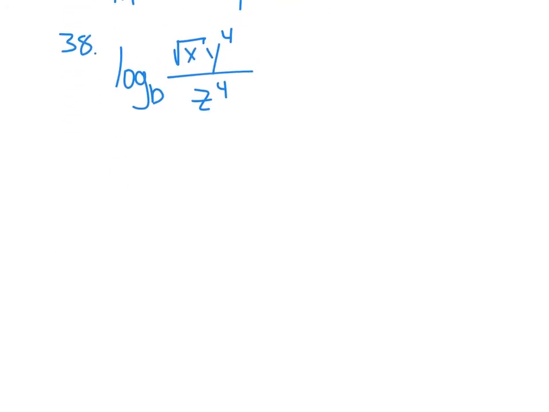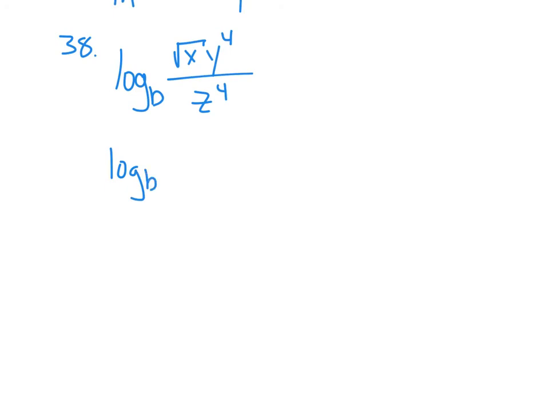All right. This one is about as good as it gets. So let's do one thing at a time. Let's just write out the numerator in two different logarithms. So we're just doing the numerator right now. So it'd be log base b of what? The square root of x. Log base b. Well, okay, so we'll do one step at a time. Plus 4 log base b, okay, that's fine, but I've already read. So let's just do it one thing at a time. Let's just do that right now.